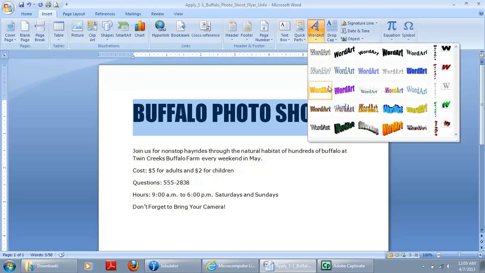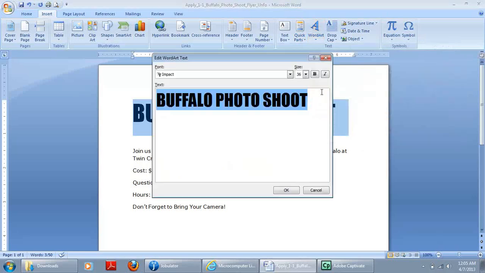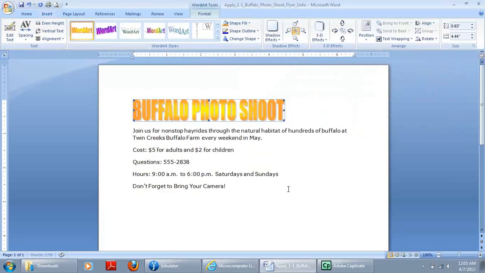I'm going to click on this one here that's kind of an orangish, yellowish. When I do that, it's going to bring up a dialog box that lets me add any text if I want to. I don't, so I'm going to click on OK, and now it makes that conversion.